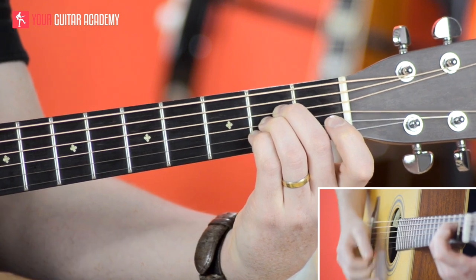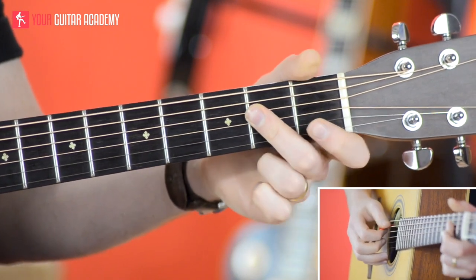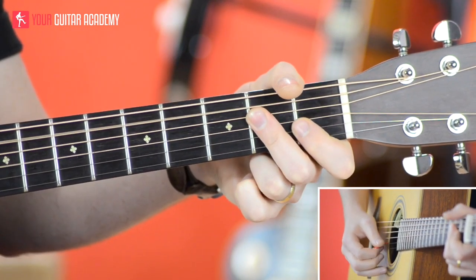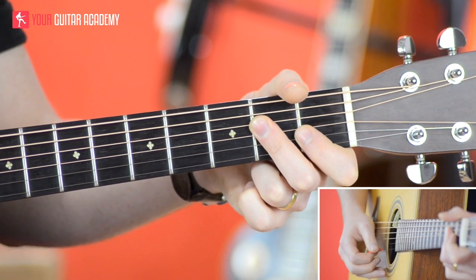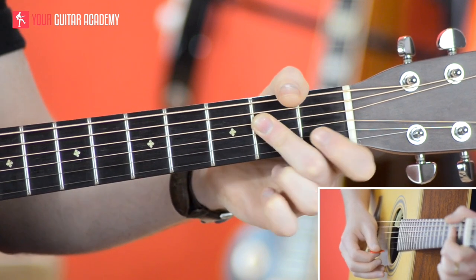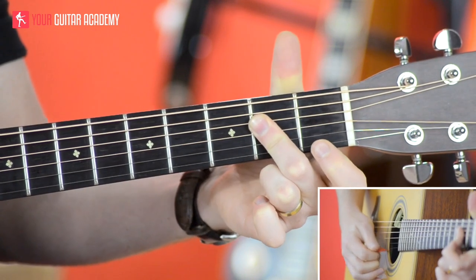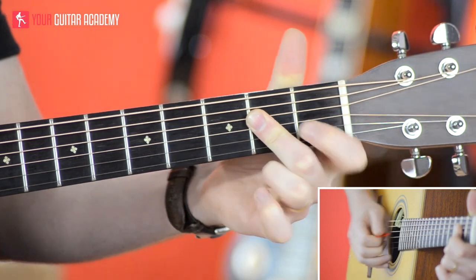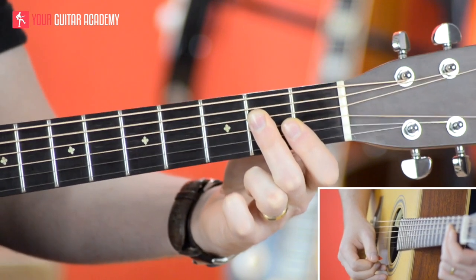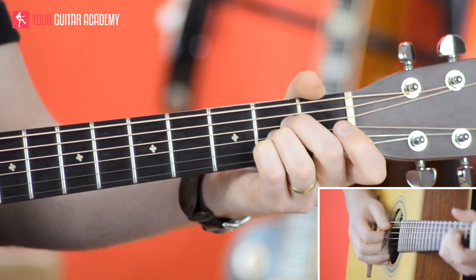And if even that is too much for you and these fingers will just not fit in like that, then one other way is you can just take any one of your fingers. I guess the second finger is my most ideal one, and just flatten it against all three strings. Very typically, if you're going to do that, you're going to sacrifice the high E string, okay? If you're very bendy with the fingers, then you can always try and bend this joint going upwards like a ski slope, and you might just get the high E string. But I think that's really something a bit too much for this lesson. So really, that's the last resort, where you just flatten one finger against all three. Okay, try to do that or that for this at this point in your learning.